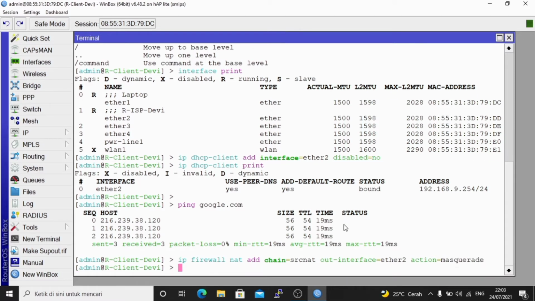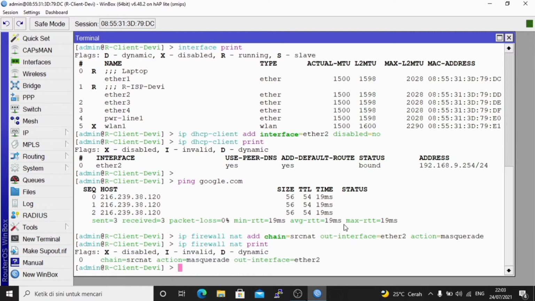Enter. Do a check with the command IP firewall NAT print. Enter. And it can be seen that we have successfully configured the firewall NAT.